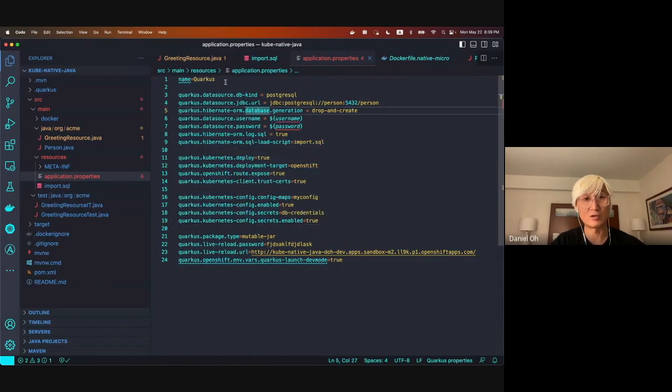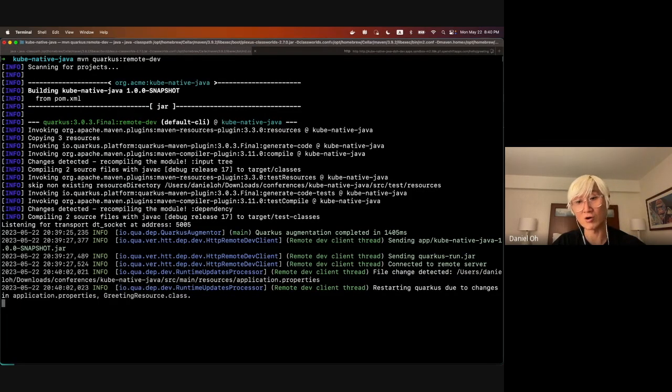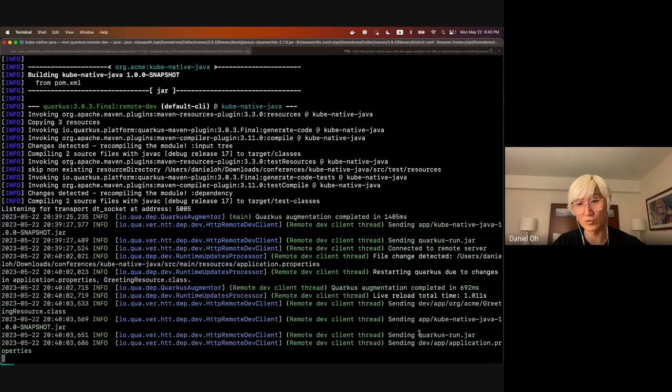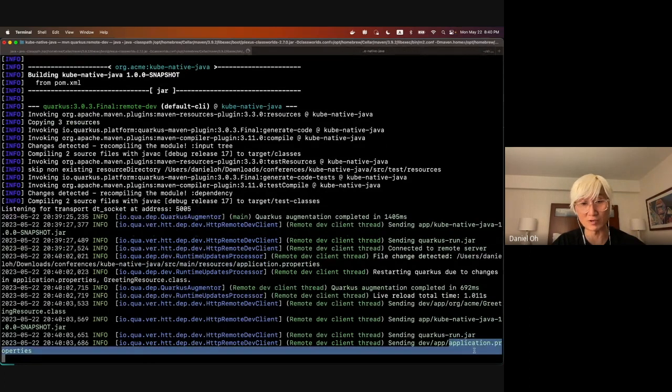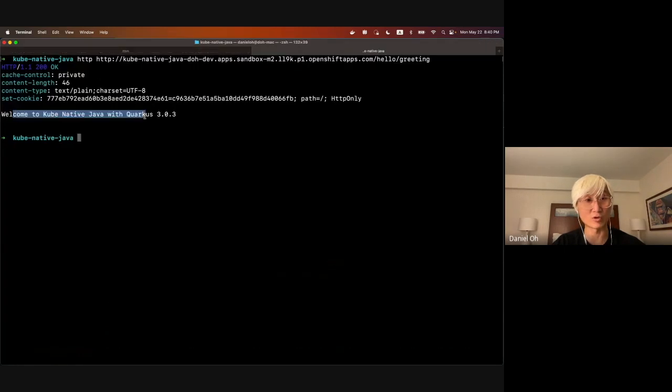Okay, I'm gonna try this, a Quarkus 3, and save a file and go back to the application. I'm not gonna deploy to my config map. It's my local property, back to local property. Then try to access the greeting. Now when you go back to the terminal window, Quarkus automatically detected that I changed the application property file and also resource classes. Back in the terminal, you literally see welcome to Quarkus 3. It's now looking back to my local file system.